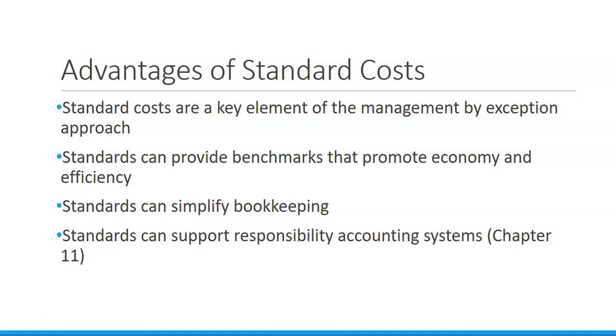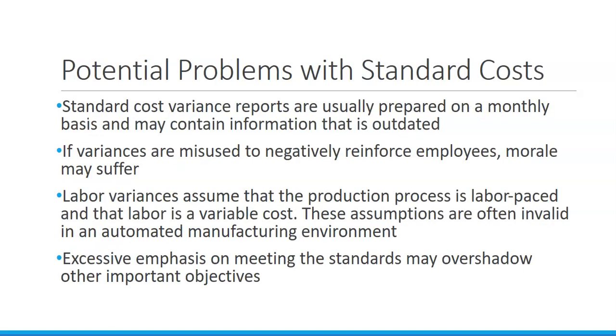So there are a lot of advantages to using standard costs or budgeted costs, but there are also problems with using standard costs. The potential problems are that when we prepare our variance reports, they might contain information that is outdated. If these variances are used to negatively reinforce employees or to punish employees, then morale can suffer, especially if it actually wasn't the employees who caused a negative variance.